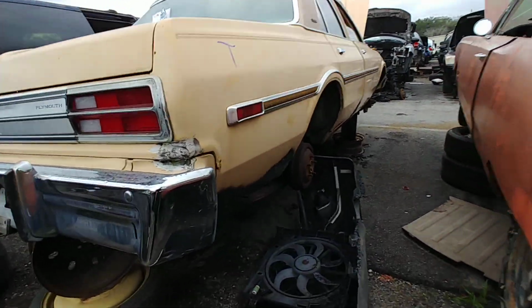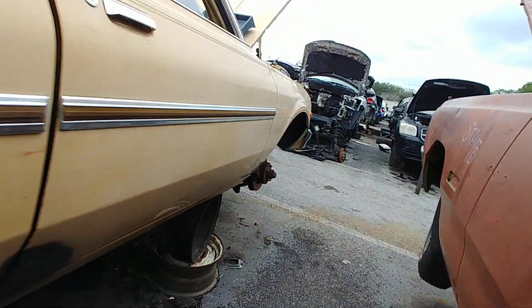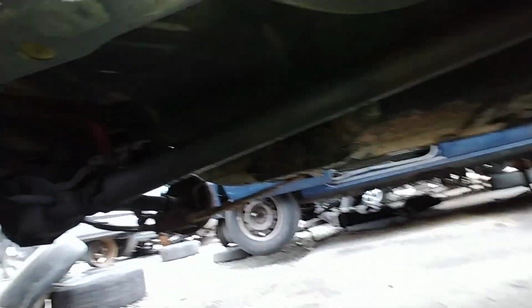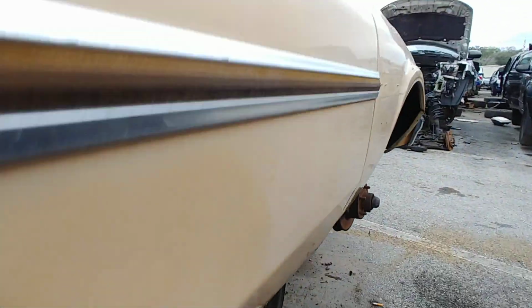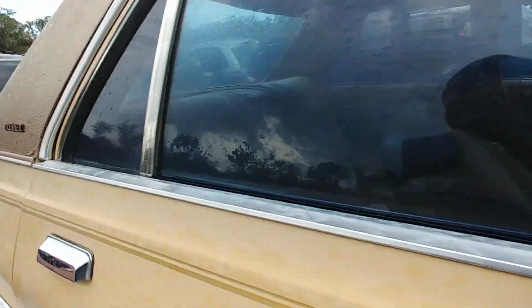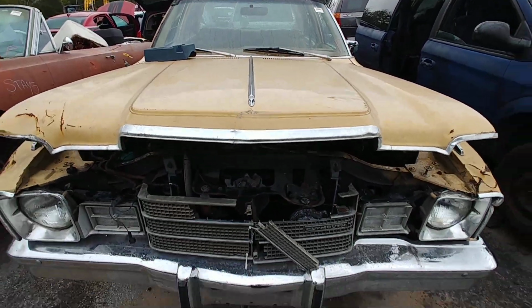Pretty straight car. Yep. I don't think this one has a lot of rust on it. This one looks pretty solid underneath. I mean, I think. Let's see. Let me turn that light on. Actually, yeah, this one's actually, I'd say, pretty solid. This one must have led a pampered life. Maybe in a carport or something, or a garage for a good while. Oh, can't really see much there. It's not in good shape.